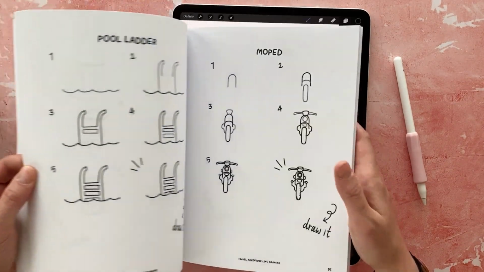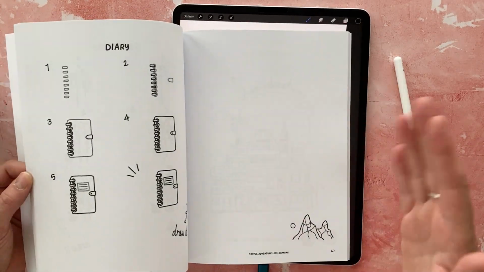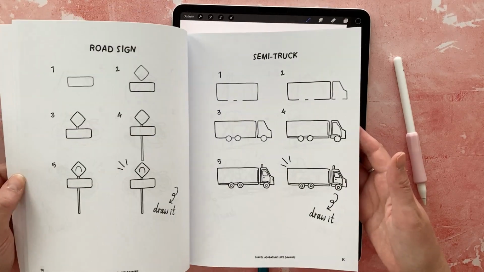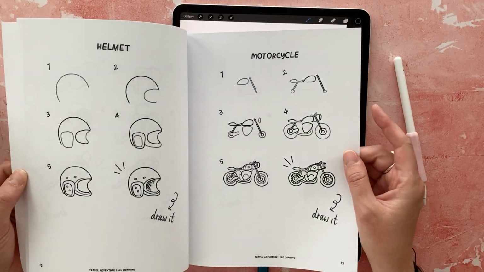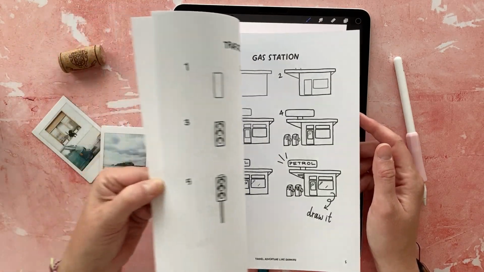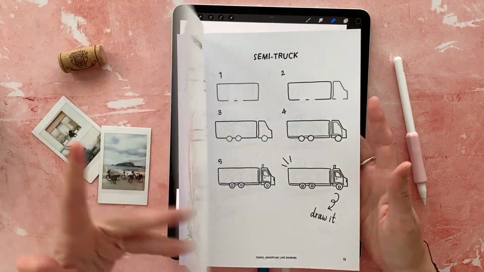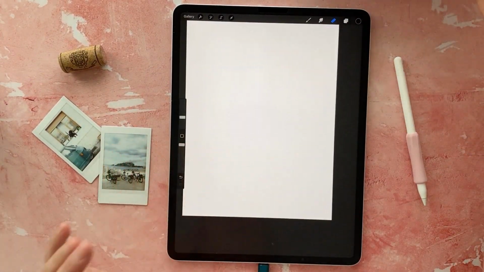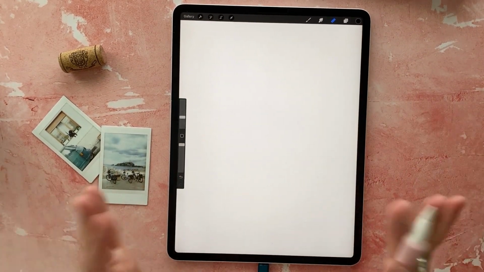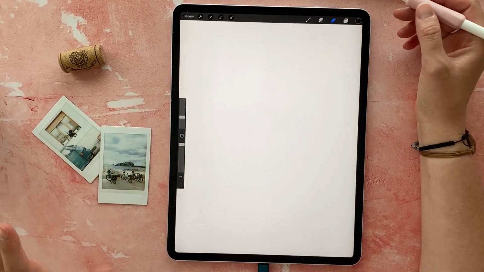So it's really fun. Each section is based on the type of trip. Could be city stuff, and there's camping stuff. So there's lots of little drawing and doodle tutorials in here. And on the trip that I am going to illustrate on this map, I can't find the page it was on, but I'll be using a bicycle because I am illustrating a recent bicycle trip that I took. So if you've got everything set up here ready to go and you're ready, let's just dive on in.